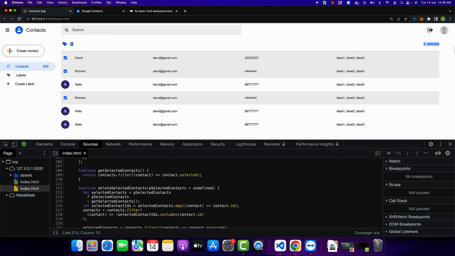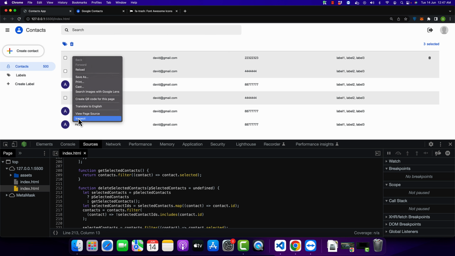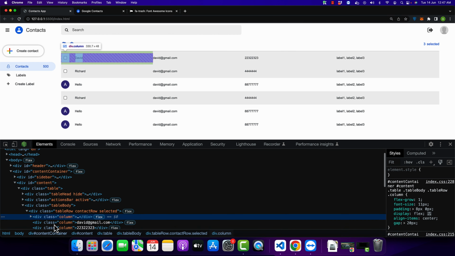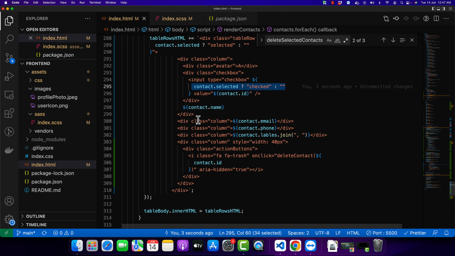You can see we have 3 selected remaining. We have checkboxes working fine. We have the background color. So now you can delete all of these contacts at once by clicking on the delete icon, or you can delete one of them by clicking on the delete button. By the way, you don't need to select it to delete it. Oh, something is wrong here. When I unselect it, it is not removing the selected class. So let's see what is wrong there.